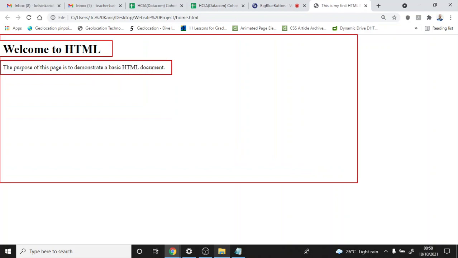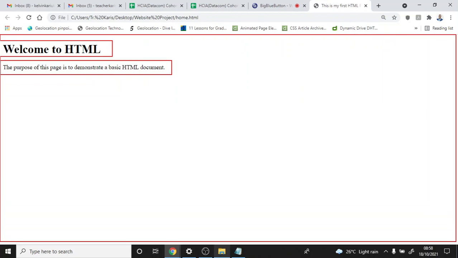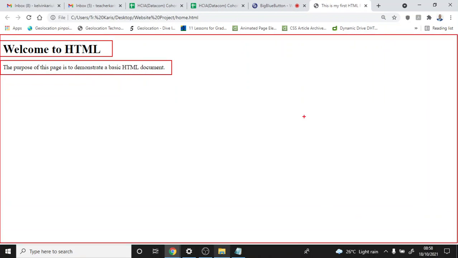So the body, this entire part is what we call the body of our HTML page. That entire white area is what is represented by the body tag. On the other hand, the title, of course, went inside the head of our document.